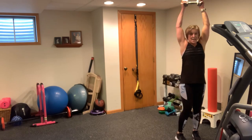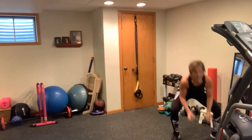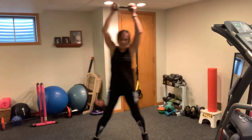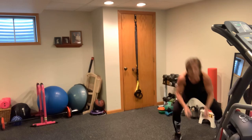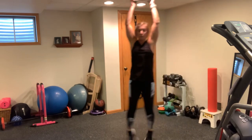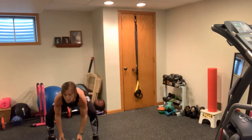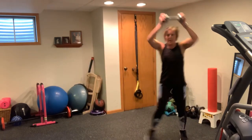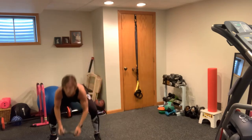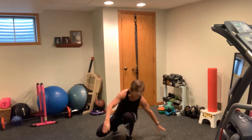I can't see. Too much sweat. Here we go. Shuffle it out. So even though I want you to go at a consistent pace here, I don't want you to go too fast and miss out on the full effect. All right, squeeze those shoulder blades. There's a lot going on here. Every time that weight goes over your head, raise up the heart rate. You got two more. Your last one. Nice. Bring your weight down, maybe on your floor.